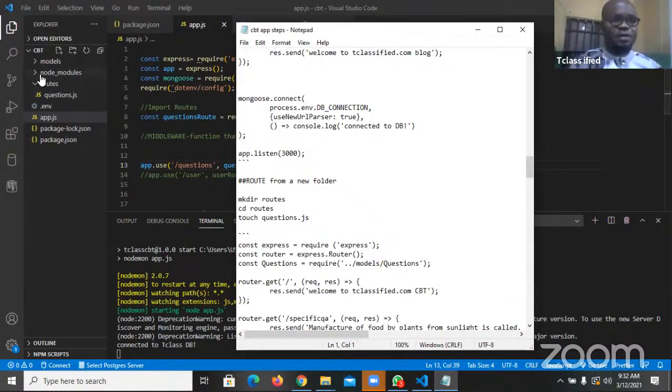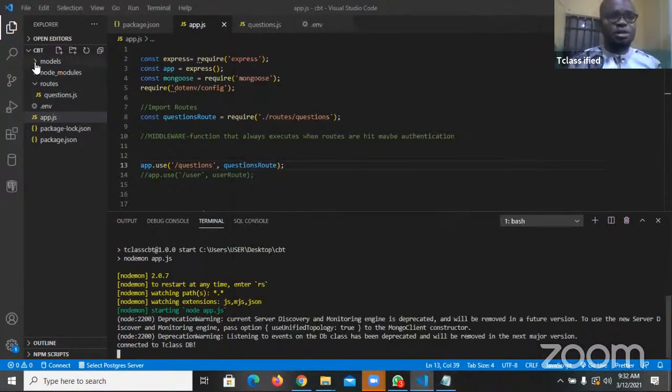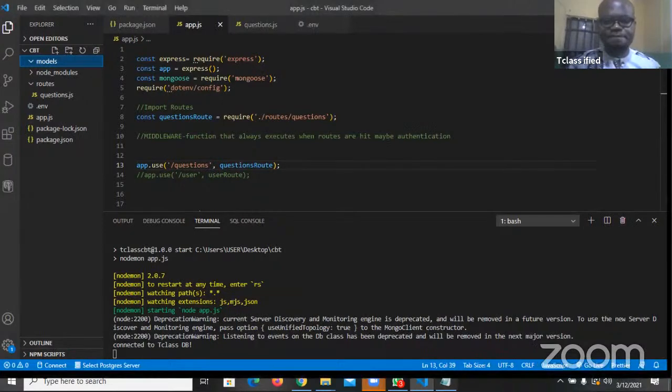Inside routes, we had questions.js, whereas inside models, we've not created the file yet. Like we say, the model connects to the database, the route does the controlling, whereas the view is the React.js. So that's the MVC, model view controller, that we're looking at.